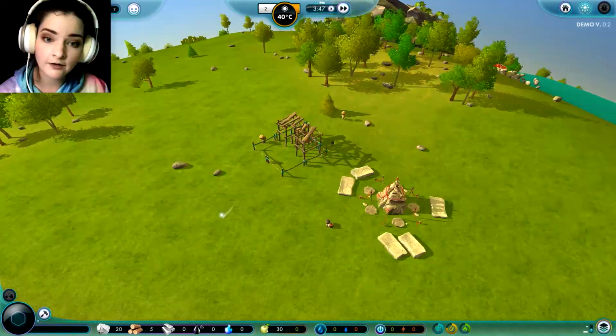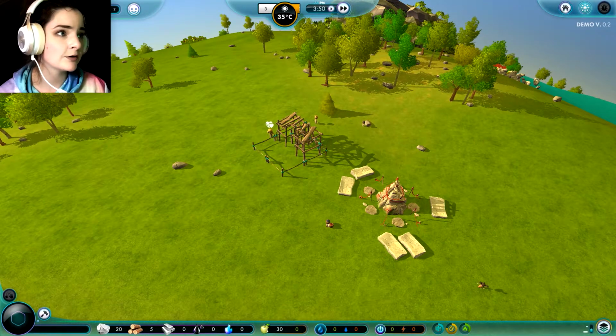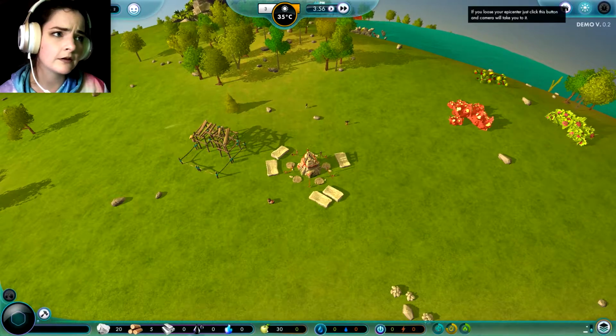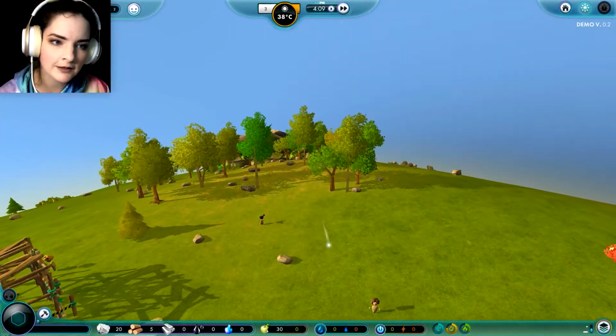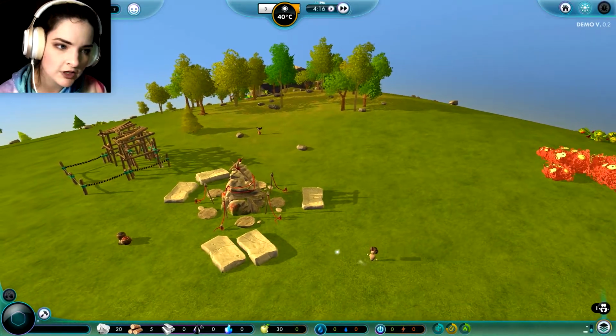What are you building? Oh, they're building a house. Oh, that is excellent. Can I build something else? If you lose your epicenter, just click this button and the camera will take you to it. Okay, so there's my little nuggets. Look at them. Look at them work. She has a fro.